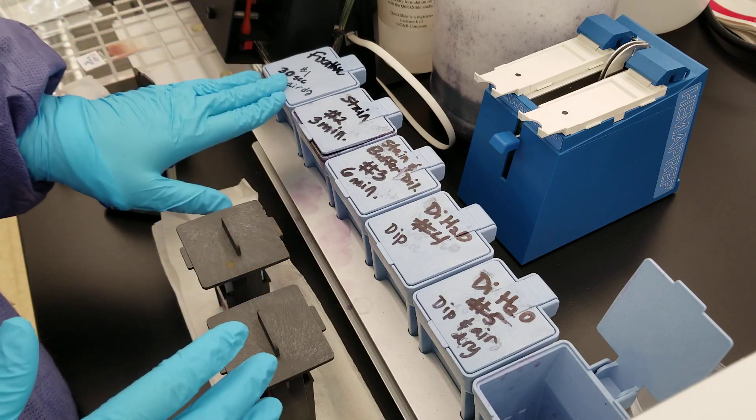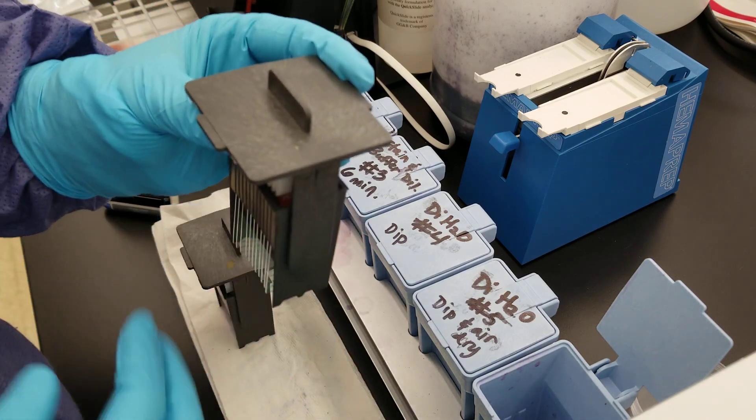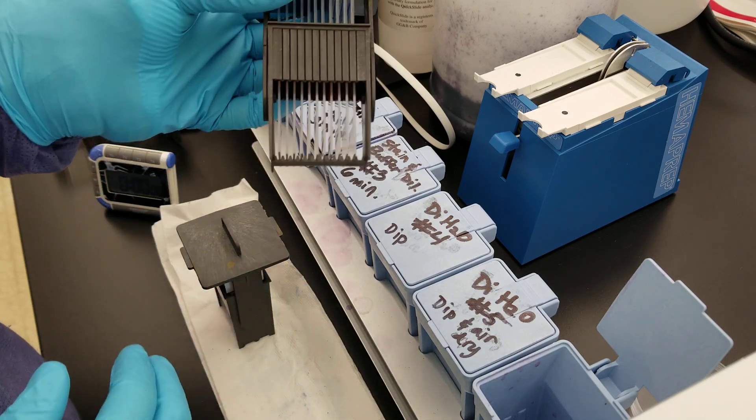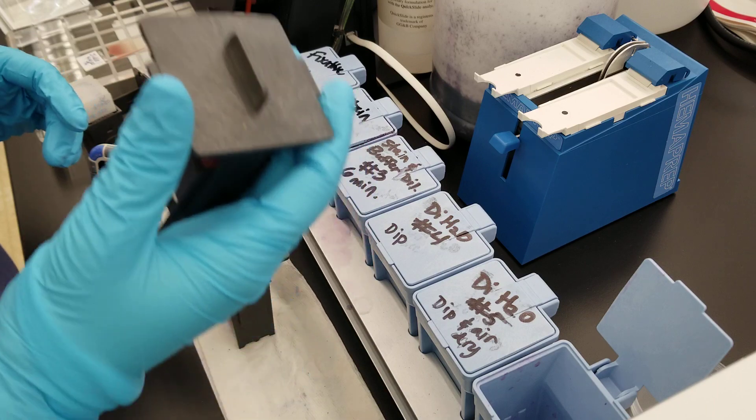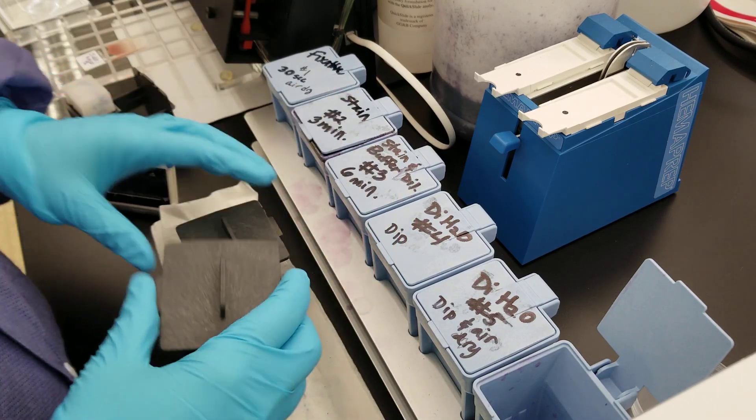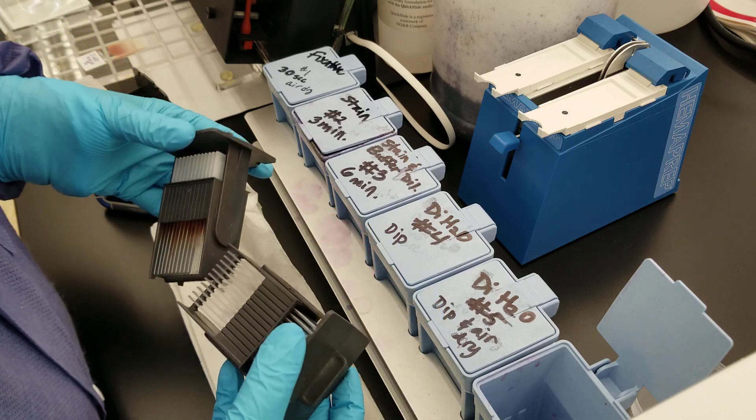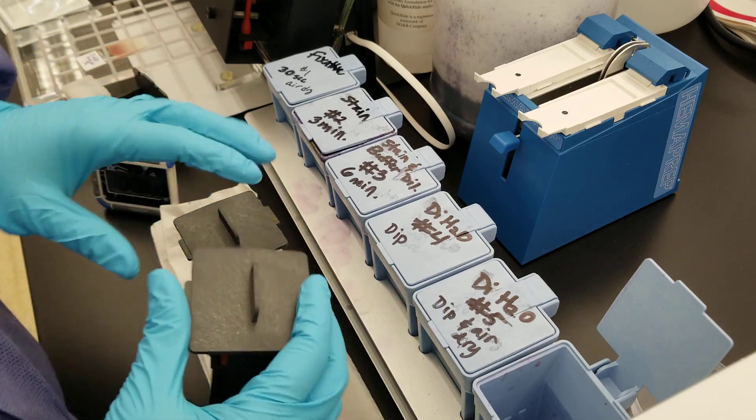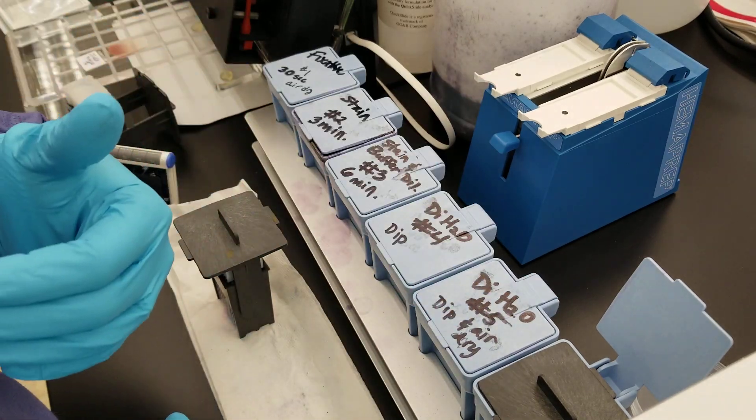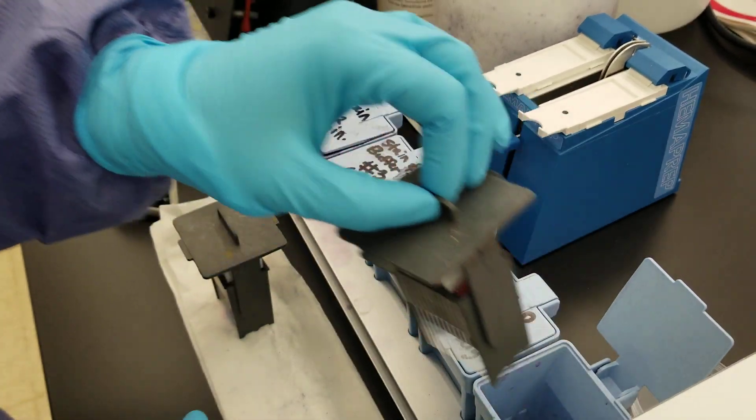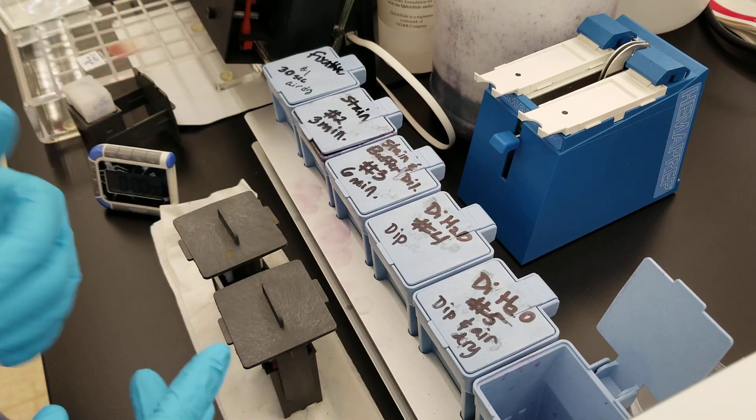What we have here in the first one is the fixative. You set your slide holder, which holds like ten slides in it. I did like 30 slides yesterday making those videos. This holds like ten in there. I already put these two in the fixative so they would air dry and you could see the next phases on the video. The great thing about this setup is that this top is able to seal off the chamber so you don't get fumes or splashes, which is really great in all different sorts of staining procedures because there are things that can be hazardous to your health.